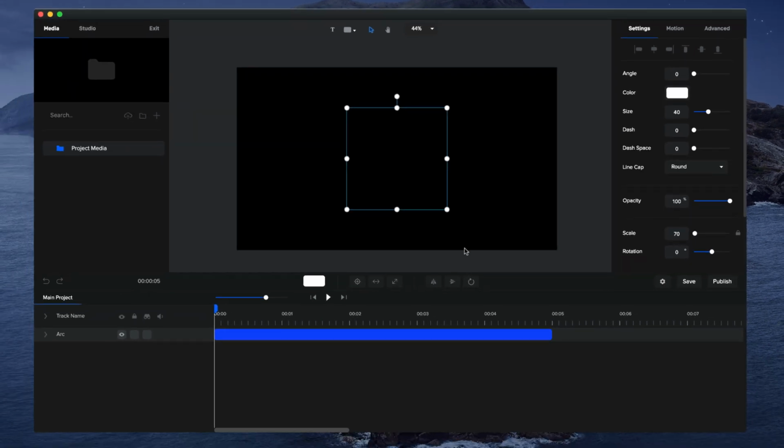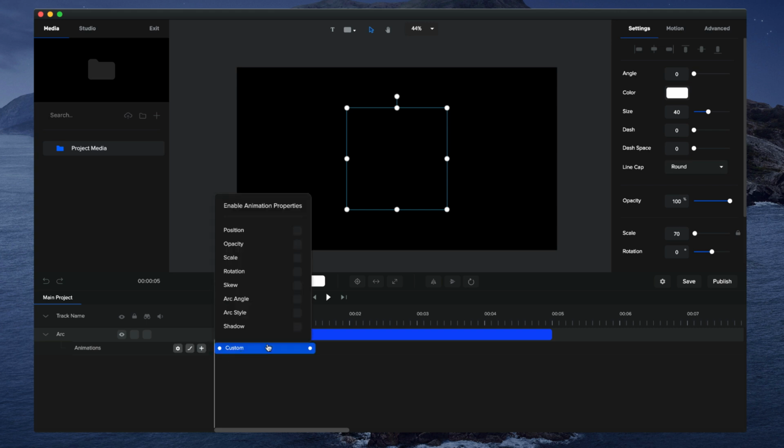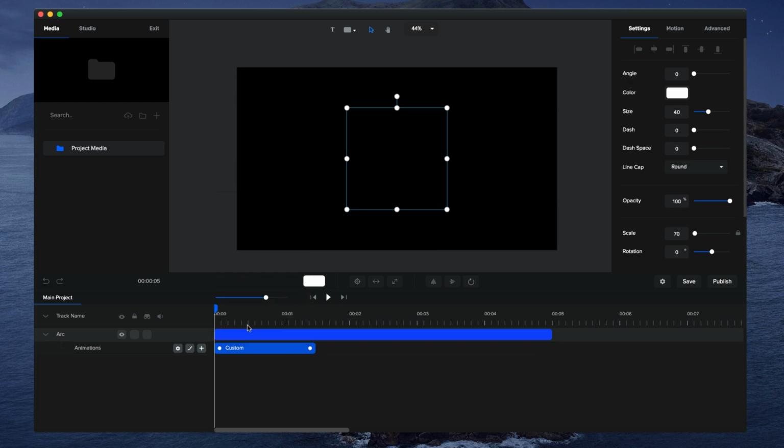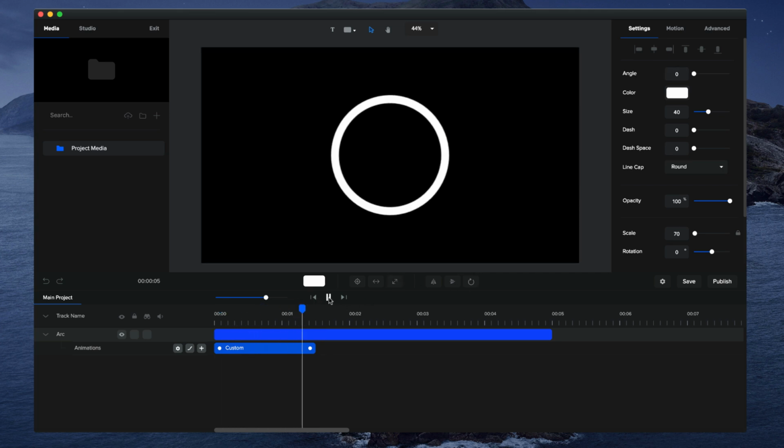So let's just bring it down to 0, and I'm going to drop down the arc animation settings and simply click on the plus icon to add an animation, and then select arc angle because we want to animate the angle to create that animation. So I'm going to select arc angle, and you can see that at 0 seconds the angle was 0 because we set it to 0. So if I go over now to the end of the animation, I want to adjust the property to make it 360 so that it animates in 360 degrees. So simply just drag it across, or you could add 360 in the input, and you can see we've quickly created a really nice looking arc animation.